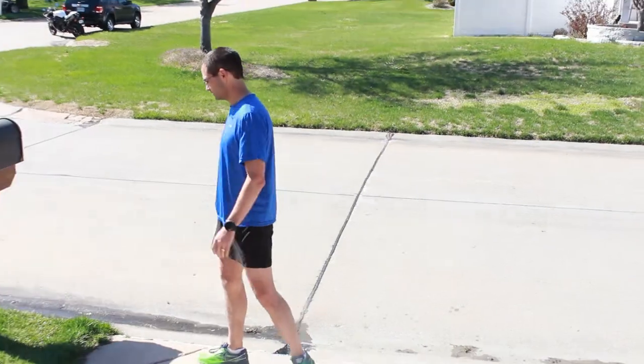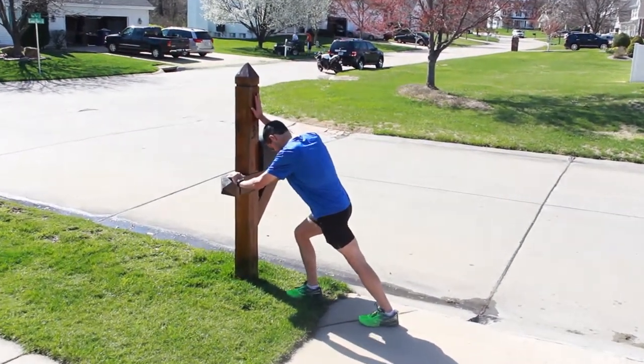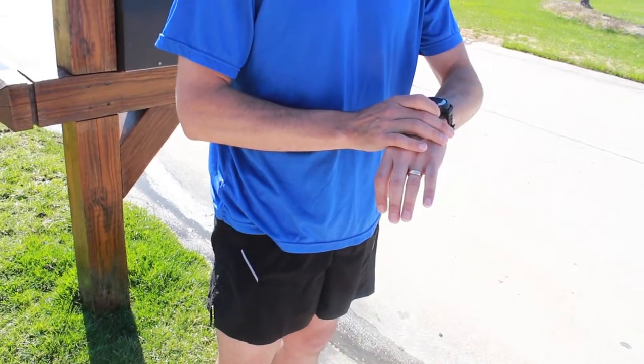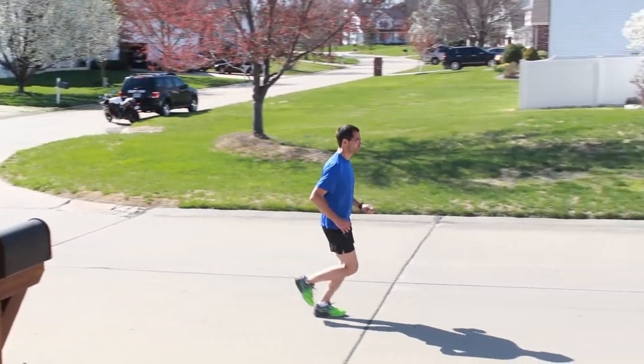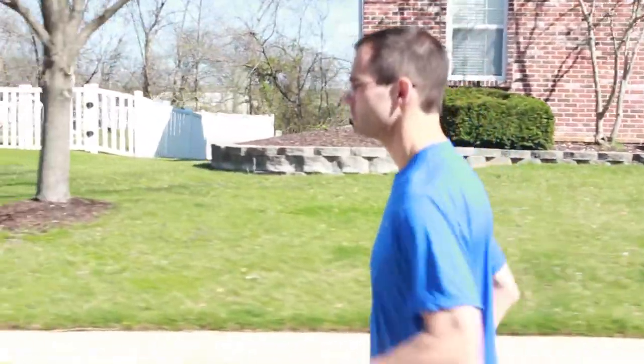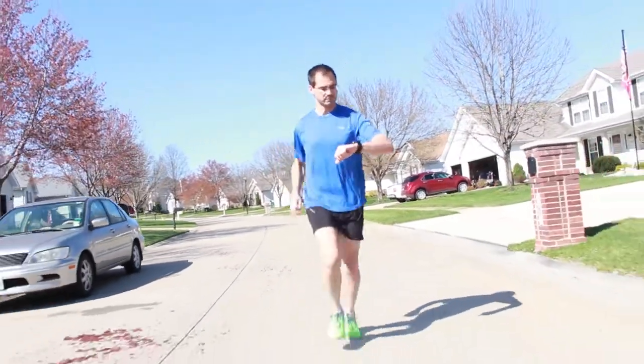Something that's unique, it even surprised my doctor, was to find out that I'm not doing any kind of fad diet. I'm just simply keeping track of my calories and making sure that I eat less than I use. But the other piece is exercise. Just find a plan that's not too aggressive that you can stick with. And then the biggest thing is stick to it. Find other people that are gonna keep an eye on you and make sure that you're sticking with it. And don't expect too much of yourself. Start easy and just grow from there.